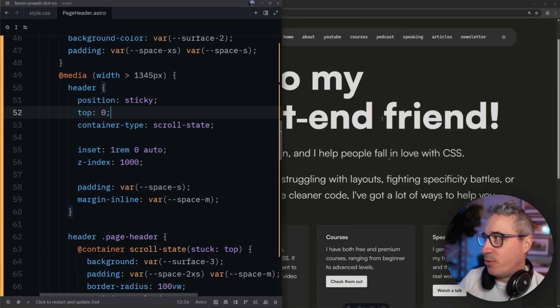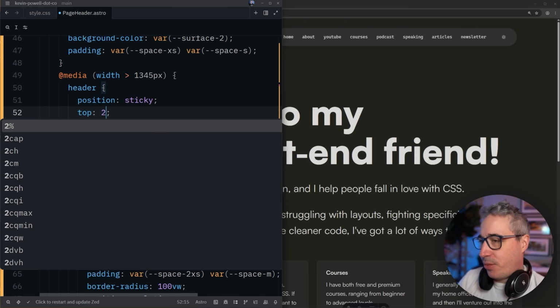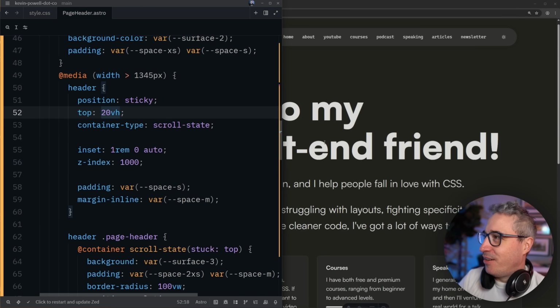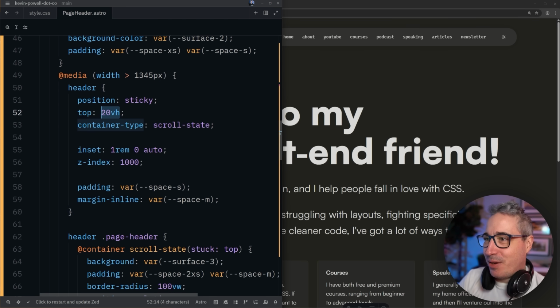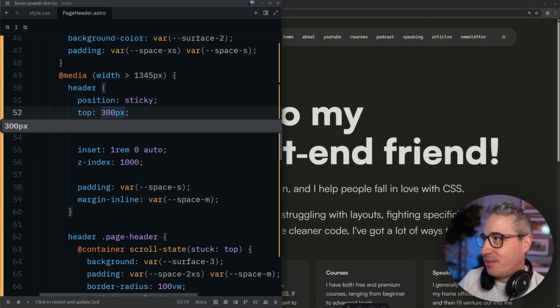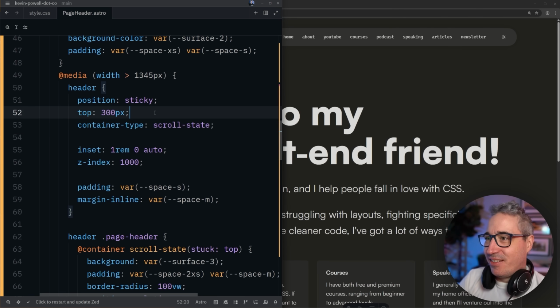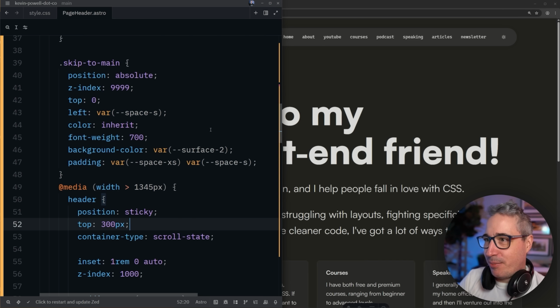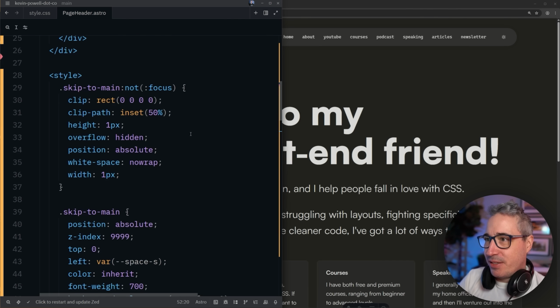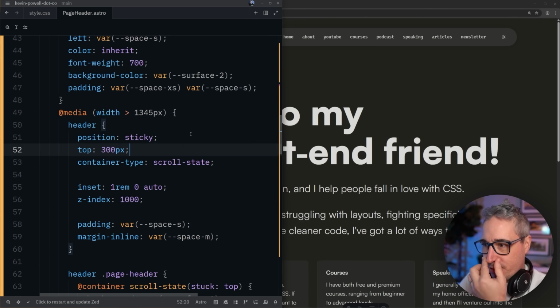Maybe that would, no, that didn't. Let's say top like 20 vh, would vh work here? Top of 300 pixels. What? Wait a second, that's my skip to main. Is there something else that's causing, oh, I have an inset.